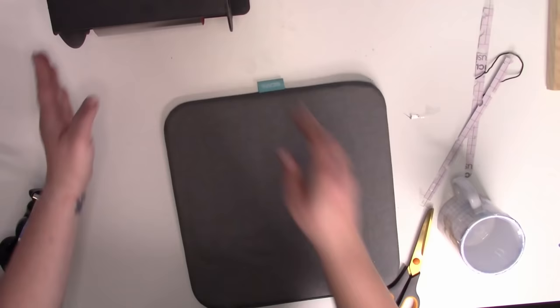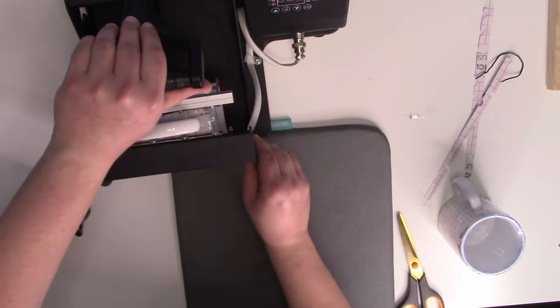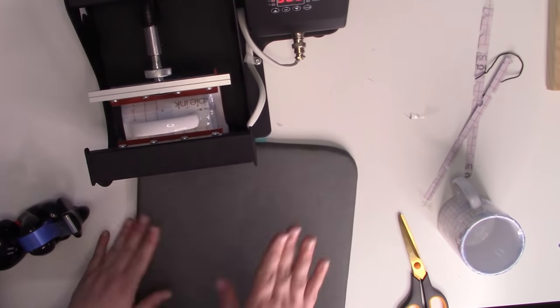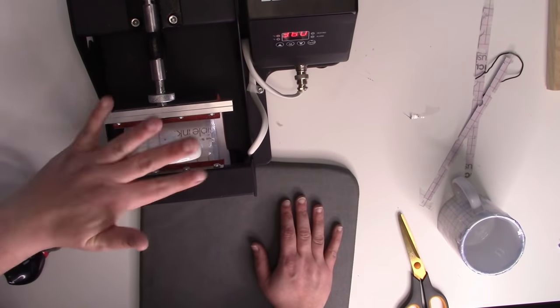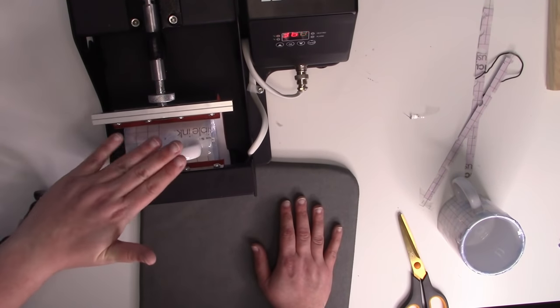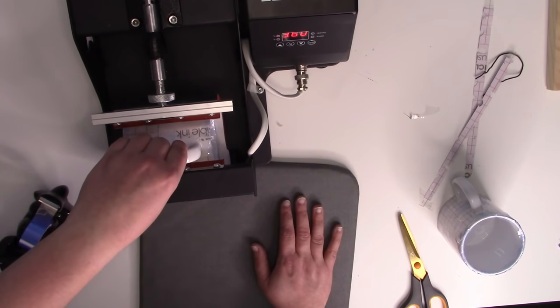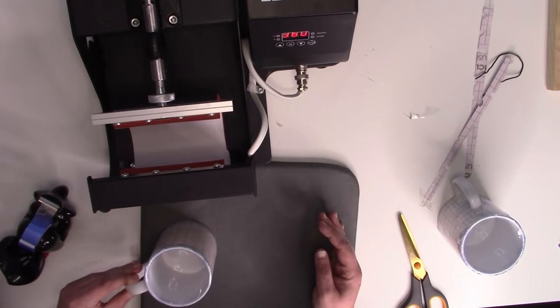Our mug is done, so that is a really annoying alarm. You have to hit OK to turn it off. So I released my mug. Now, I'm not sure if the handle on this is going to be cool, so I'm going to check it. It's pretty cool. It's not cold, but it is cool enough that I can slide my mug out. So I'm going to slide out my mug and set it to the side.